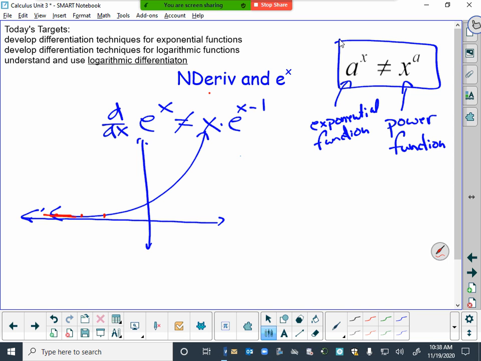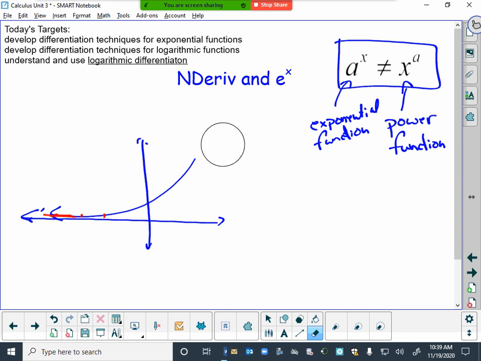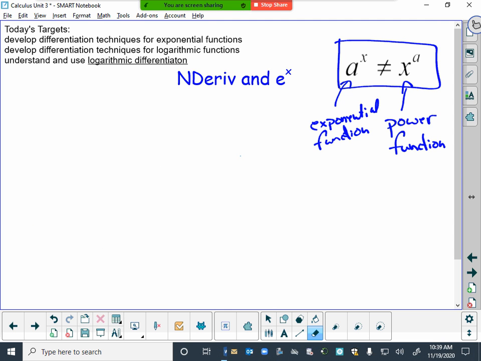Okay. It would do okay on the infinity side, it looks like, but there's lots of evidence to say that this is not going to work, so I'm going to erase it because it's wrong, and I don't like spending time looking at wrong things. Okay. So if you have a calculator open, let's go ahead and graph e to the x.